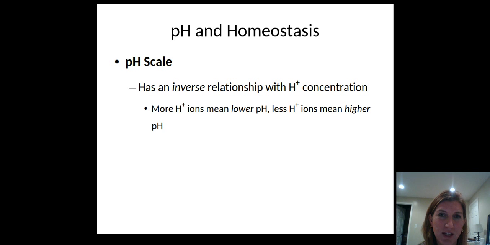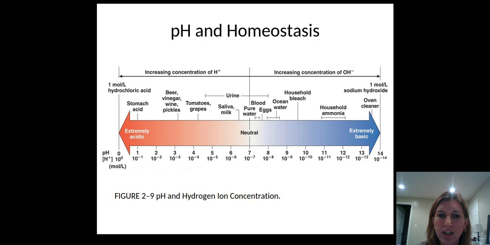If I say something has a high pH, that means it has a low hydrogen ion concentration and a high value on the pH scale. So it has a low acidity. It's kind of a backwards concept, depending on how you think of it. This scale right here just shows you those particular values on the pH scale. It's important to be familiar with, again, blood is most important. And as we go through the different tissues and some of the other body systems, those other values will come into play as well.